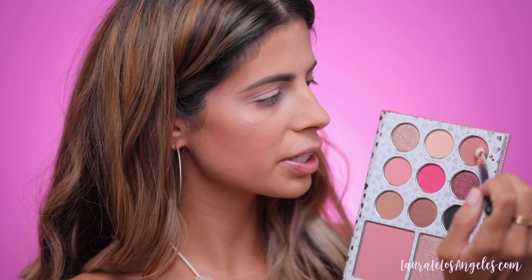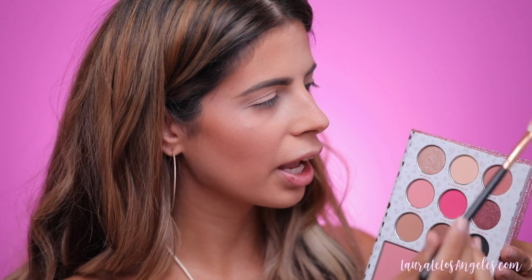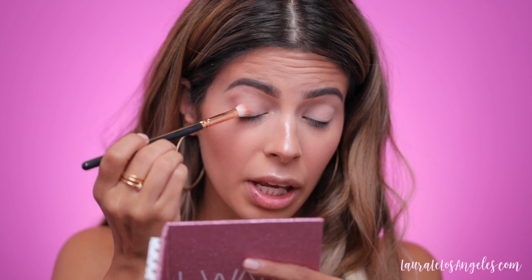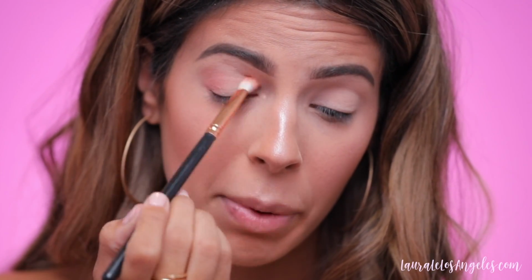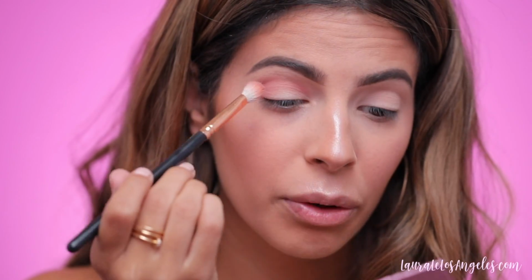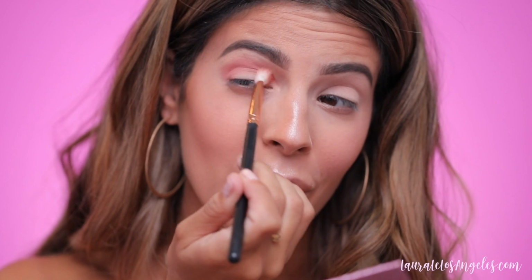I'm gonna take some Party Time on an R39 brush. These have a lot of pigment and a medium amount of fallout, which is what I typically opt for. As you guys saw in my review of the ABH Subculture palette, I keep calling it the structure palette. I just be making up words in my head, y'all. It just had too much fallout for me. So this one, I feel like it's a good medium amount of fallout. So I like that. I don't like when shadows have zero fallout because I'm like, girl, I can't get any pigment off, you know?